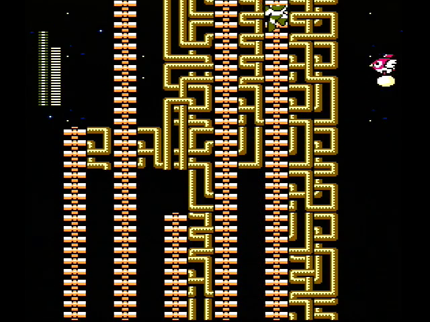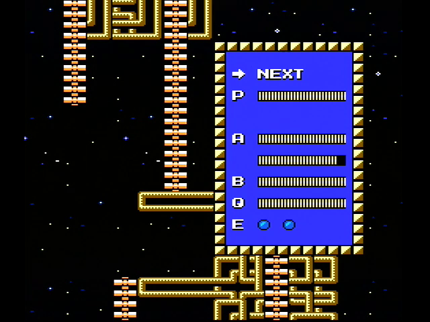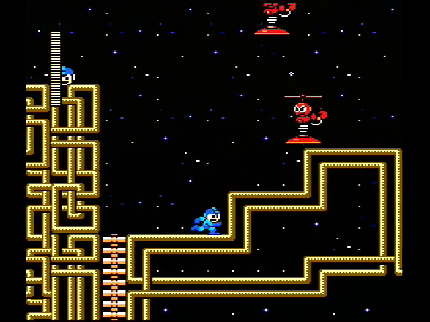Oh my god, why is he dropping? Like, dude, stay on the damn ladder. That little piece is dropping now. I can get the E-Tank, but I don't really need it. I got two of them, that's actually plenty. Nor do I need the extra life either.